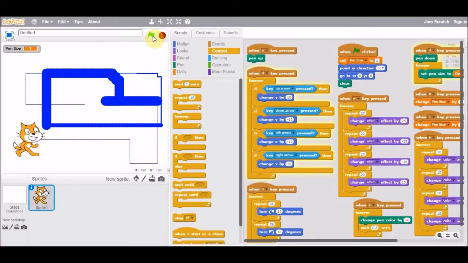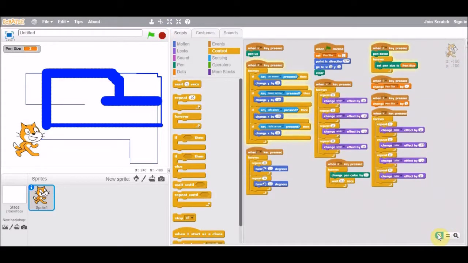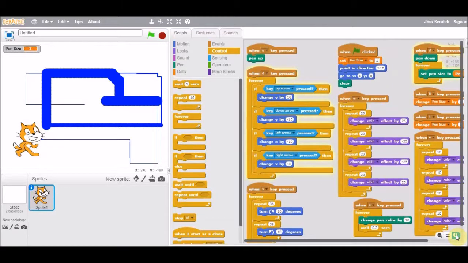And yeah, that's everything that the game does. It seems like there's a lot of code here, because you can see it all there, sort of. I'll obviously show it up closer when I get to showing how you do it. But a lot of it is just the same thing repeated over again. You're not using tons of different coding for most of this. It's actually fairly simple to do when you get down to it.